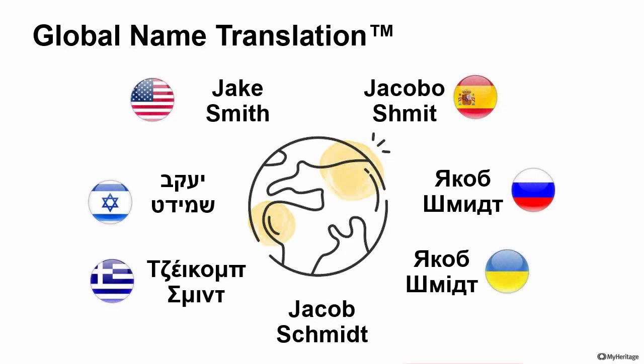What about Russia and Ukraine, the whole empire of Russia that ruled Europe for many, many years. So those records may be in a foreign language that you may or may not know how to read and write. But no worries. The global name translation technology will make sure that it doesn't matter what language you use to search for those records, we're going to bring them to you and show you the results.